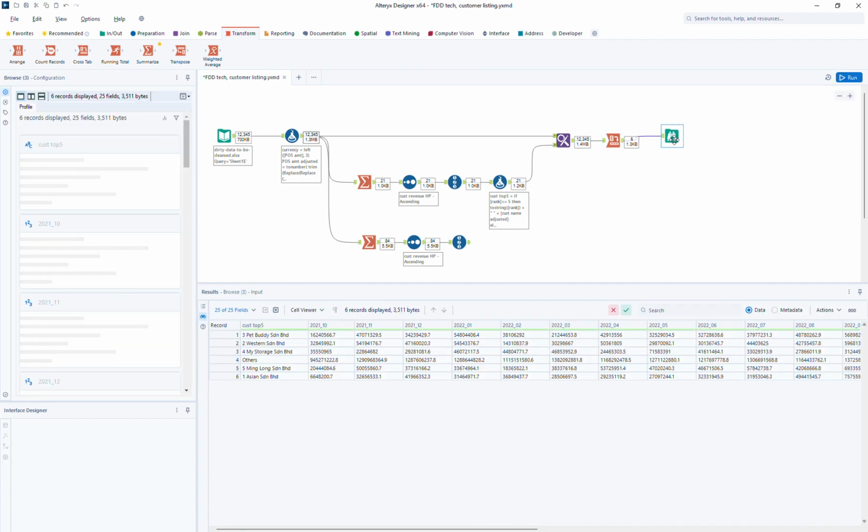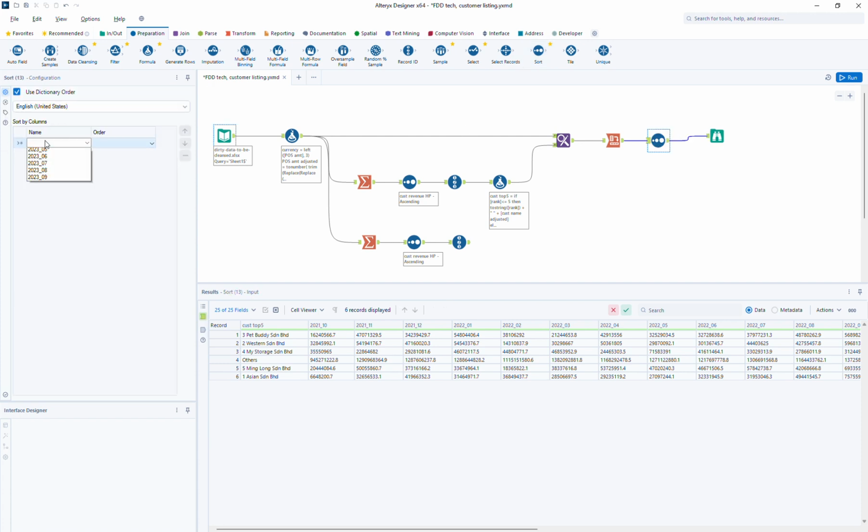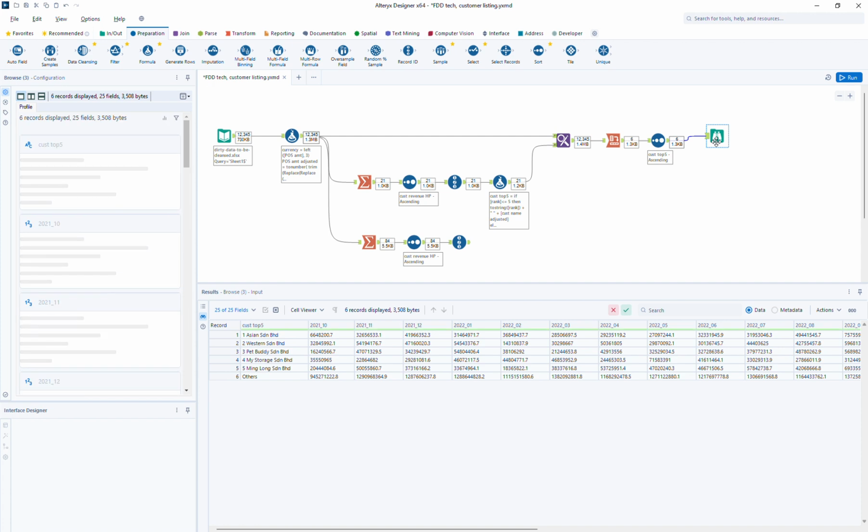Okay, there you go. I want to sort this by the first column to see the others at the bottom. And there you go. Basically you can see the top guys, and those are the revenue contribution by month of this guy.